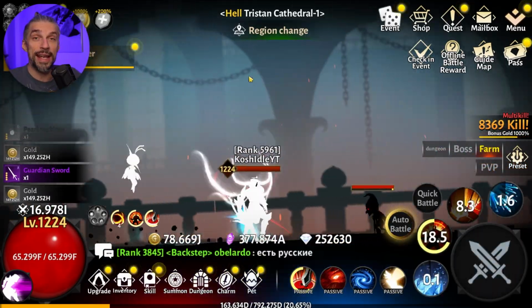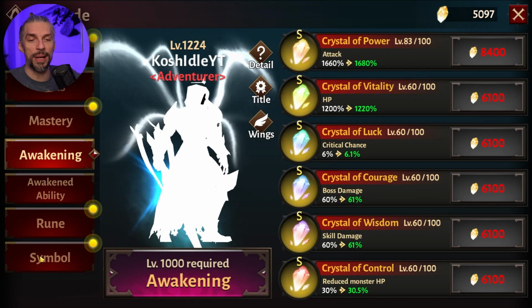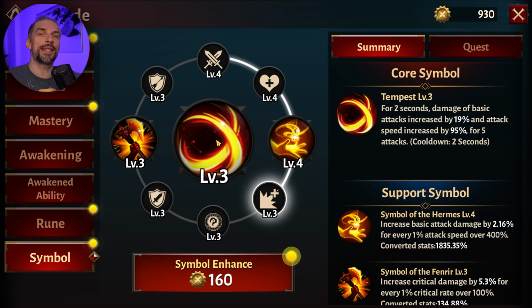So, what's the idea of the Tempest build? It's basically based on your symbol. If you don't have the symbol available yet, don't worry, just go for whatever I told you in the previous guides, like the beginner's guide and first days guide, they're all viable. There are some things that are not really good for long-term progression, obviously, but as you play the game, you will learn, and yeah, the symbols are extremely important.